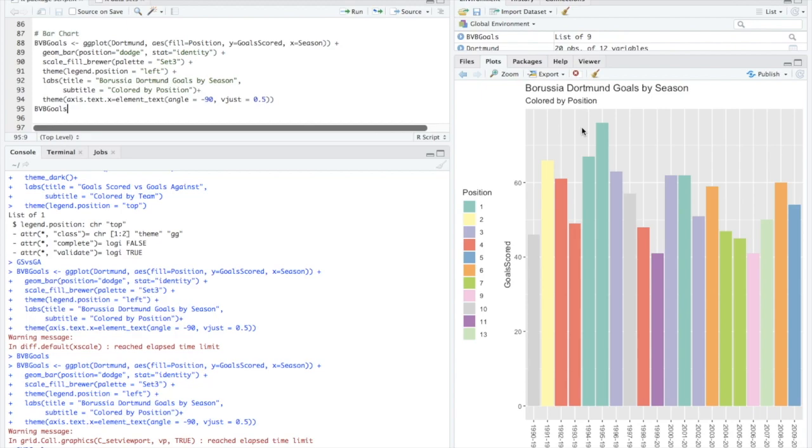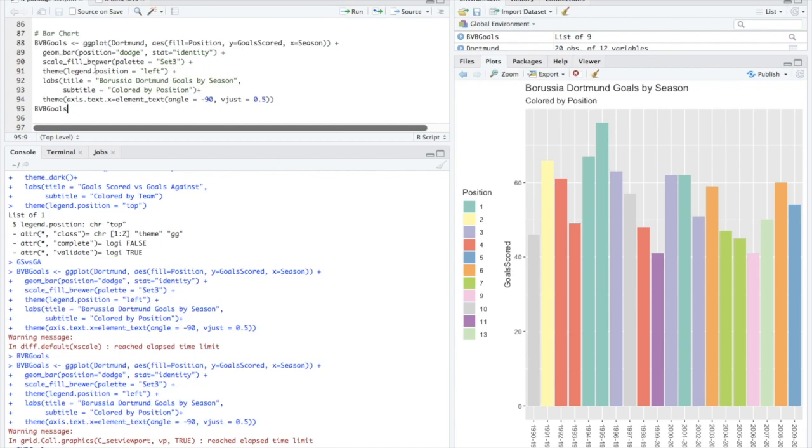This probably isn't the right way to do it. I'd maybe do this diverging red-green, right? With green being the best when you finish at the top. You can see because we're using scale_fill_brewer and we're coloring it based on that position, right here, fill equals position. It gives this little tealish color when they finish first, and you can see when they finished all the way down to 13th in 2007, 2008, they actually scored more goals when they finished in 9th.